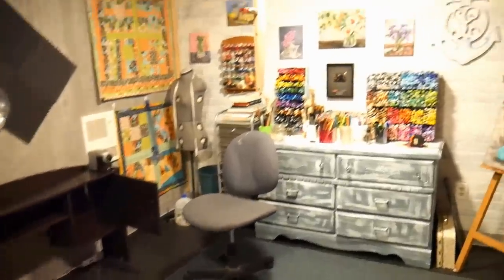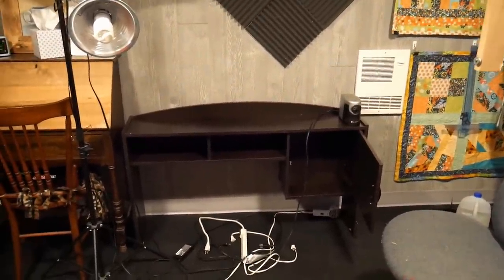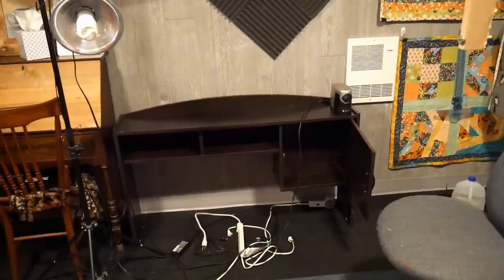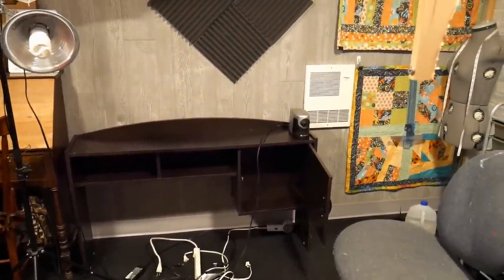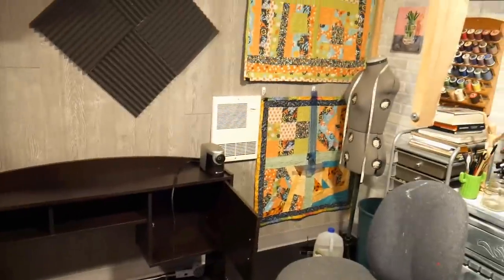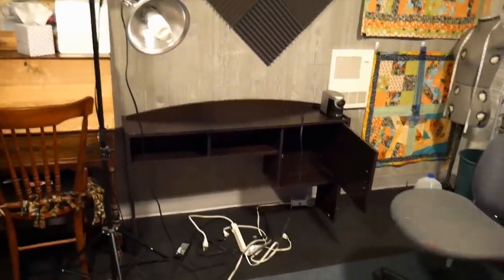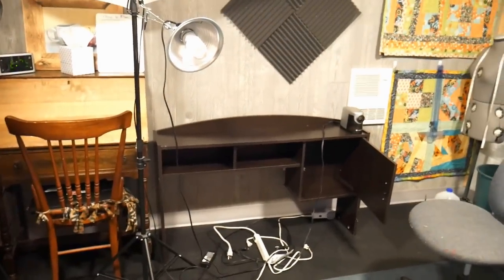I just unplugged my studio light, so it's not as bright as usual — just the overheads on. My plan is to use that hutch from the top of a computer desk as the base, or at least one end, of my table. Unfortunately, the bigger compartment is blocking an outlet, so I have to pull away from the wall. I can't shift it over more because that's my heater, and the heat blows out of the bottom chamber — I don't want to block that. I also need to figure out where to plug things in. I like my lights and heat gun on a power strip so I can shut everything down at end of day.